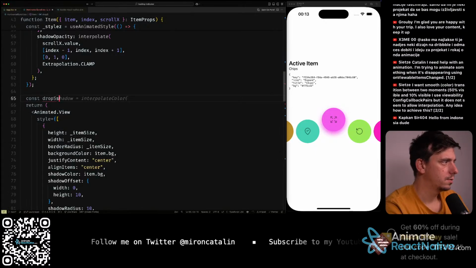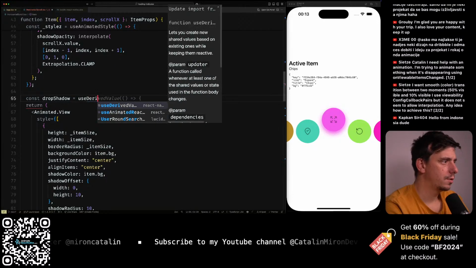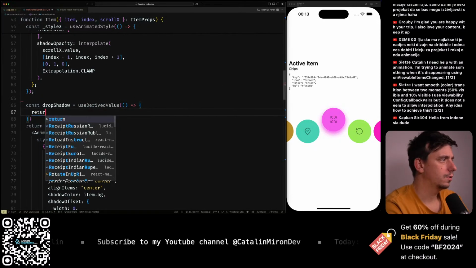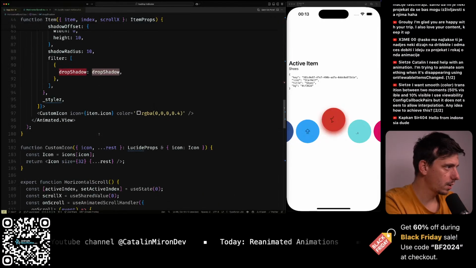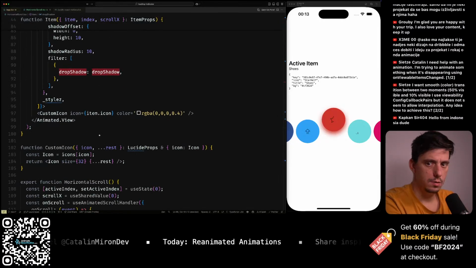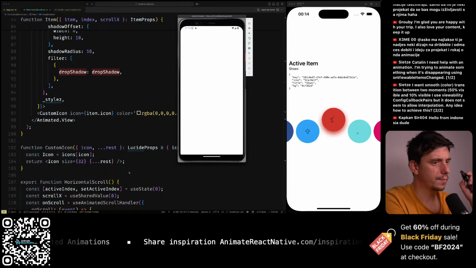Close this one. Shadow. Going to be a useDerivedValue, and we are going to return this interpolate. Is it going to work? Let me restart.